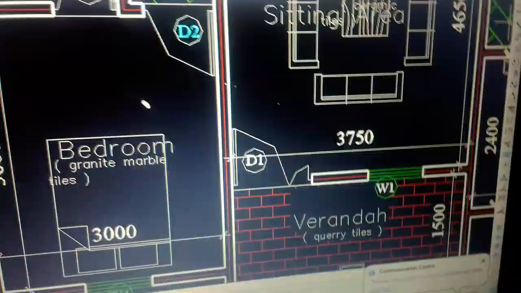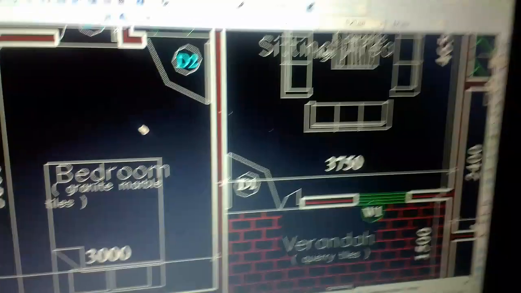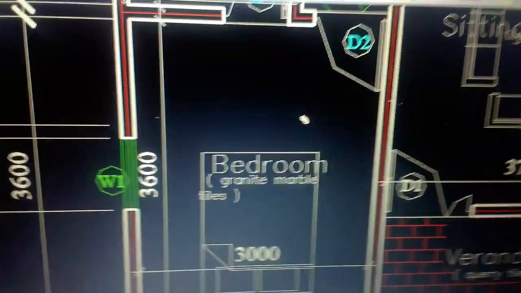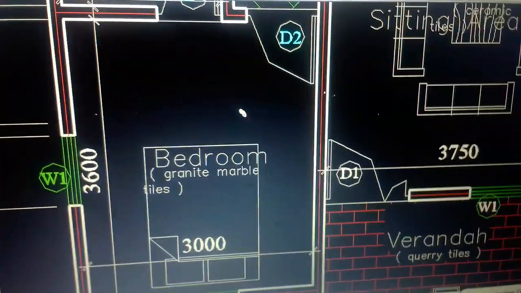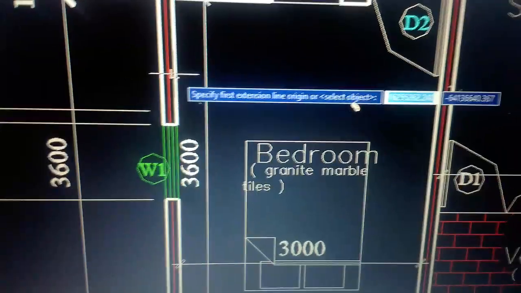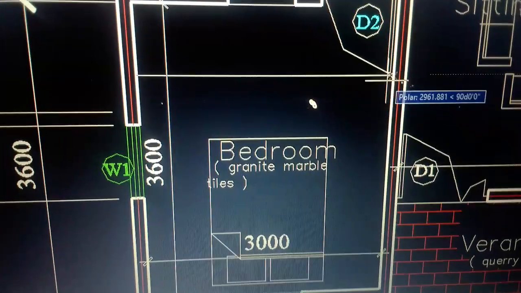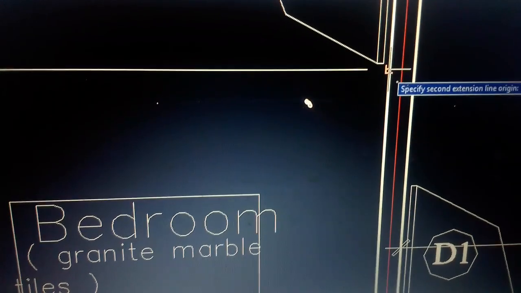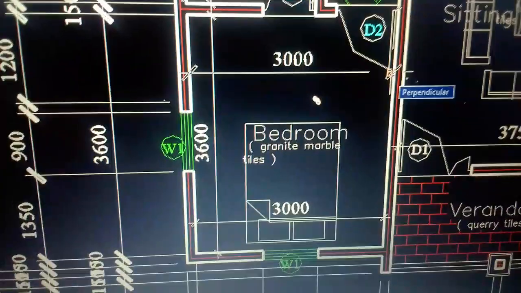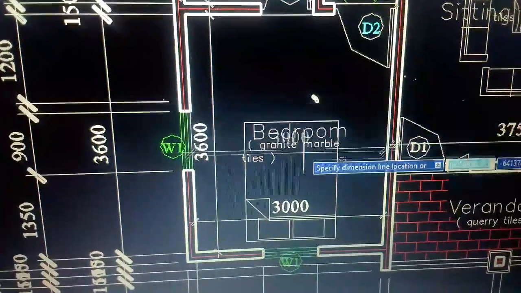Go back to linear dimension, left click, then go ahead to where you want to dimension, left click on the point, then go to the other end and left click. Then if you want to drop it, you can move it to where you want it to be.